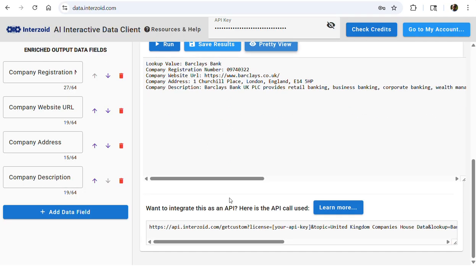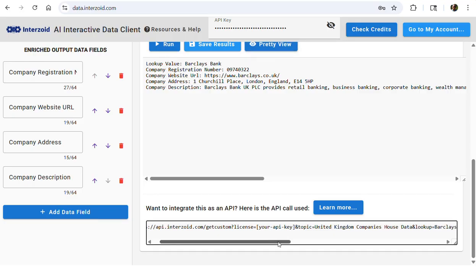If you scroll down, you can actually see a generated API call that was used by this web tool to get that actual data. And you can see you simply need license equals your API key. Topic is a parameter. Here's the lookup value, and that's what will change, of course, if you integrate this into something.